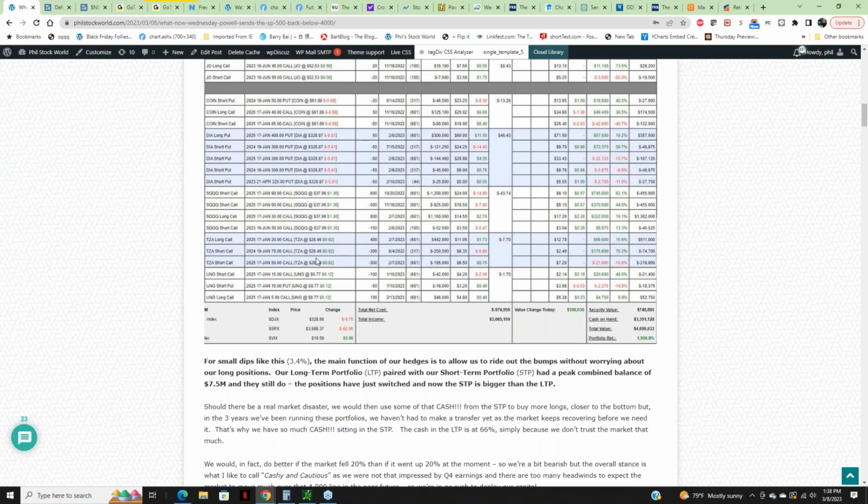The long-term portfolio is probably down about 200,000. The short-term portfolio is up 200,000, even Stevens. Don't care. But the point is, we don't have any pressure. We don't have a need to adjust. We don't need to change anything. We don't need to pull off any positions. We don't need to run and cover stuff.